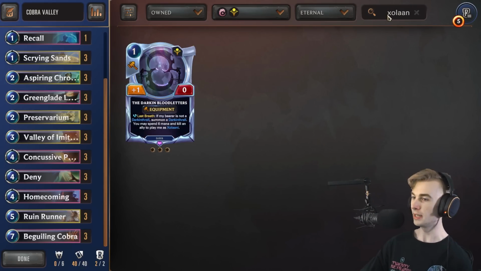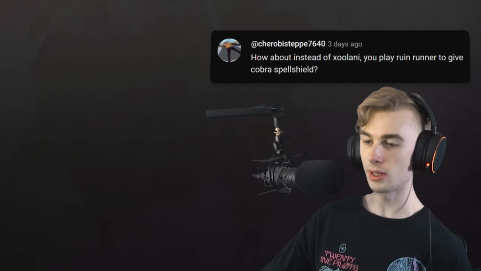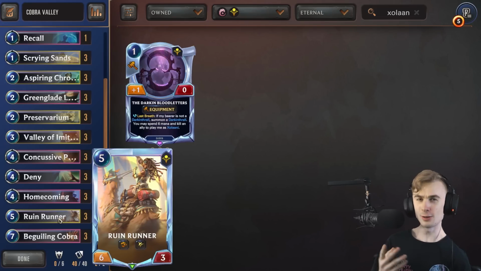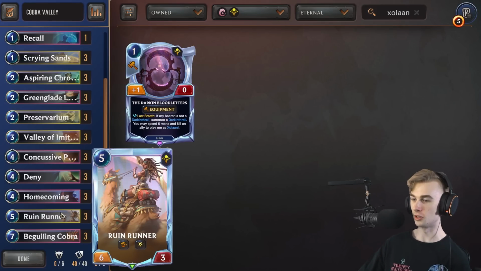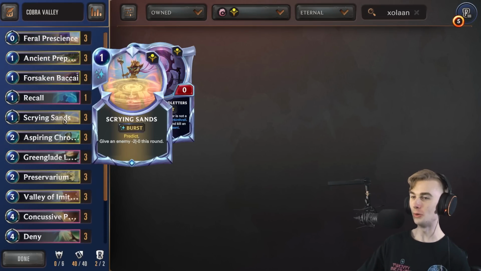Last video that I played this deck, I was playing Zolani because it was just like the best Overwhelm unit I could think of. But someone did point out in the comments, Ruin Runner is not only cheaper, also gives Spell Shield. And I was like, wait a minute. That's genius. So we're playing Ruin Runner instead of Zolani in this version of the deck. And then I also did end up adding Preservarium after I recorded today's video because, as you'll see, unfortunately, Predict does not always do its job.